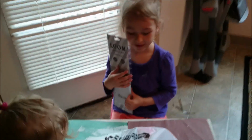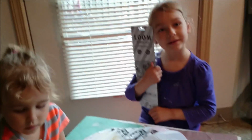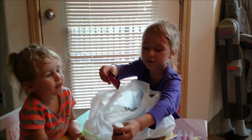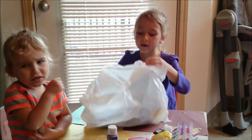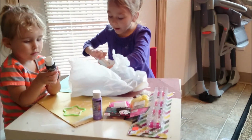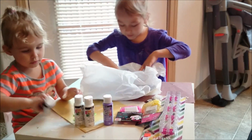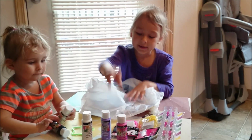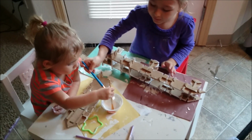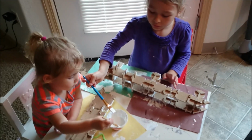Janessa wants to show what she got. She went to the craft store because we needed to get some more paint for the airplane. Yes, and I got this blue, and then we got purple paint, and some black paint, and pink. And then we got some more brushes. We flipped over the airplane and the wing, and Janessa and Abigail are going to finish painting the airplane.